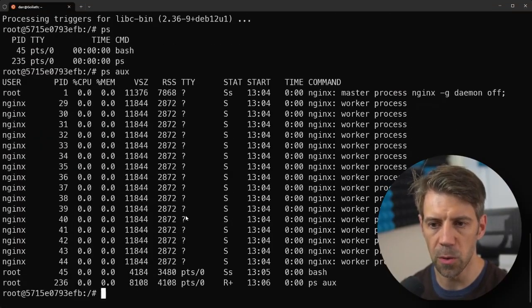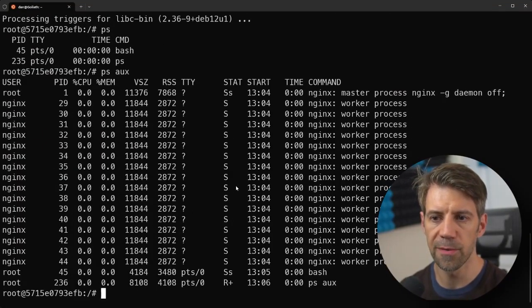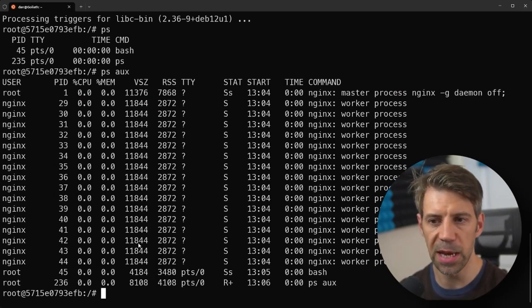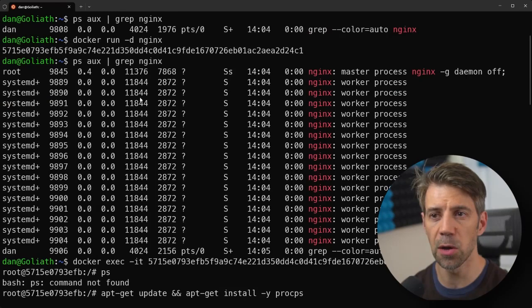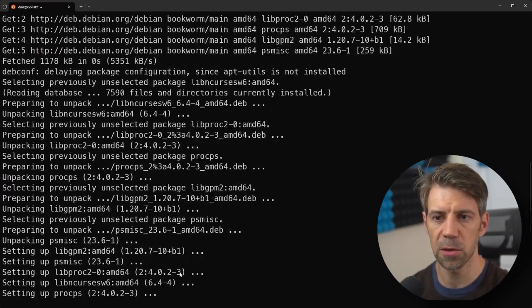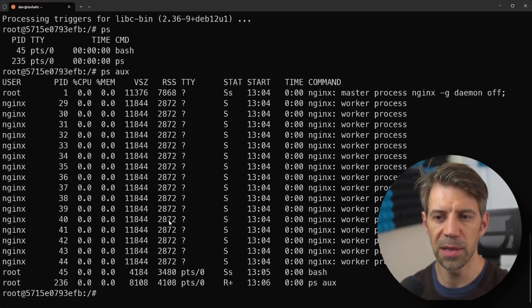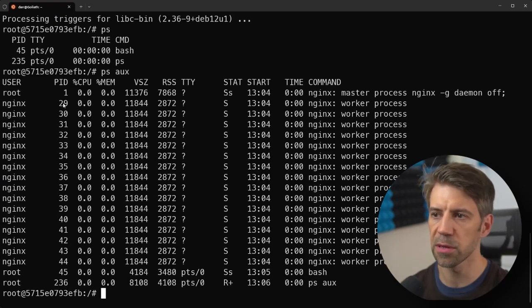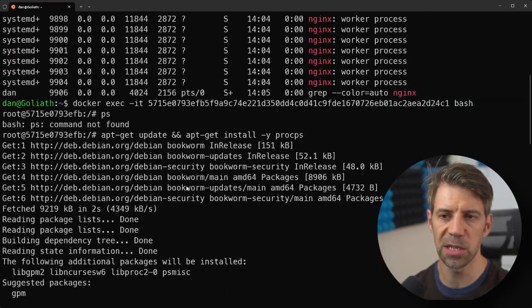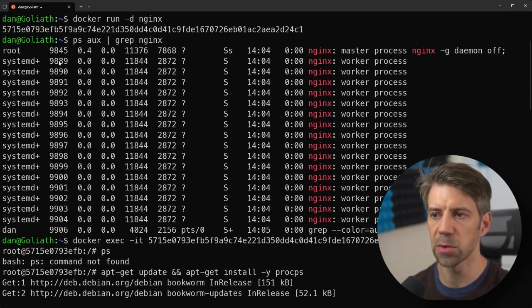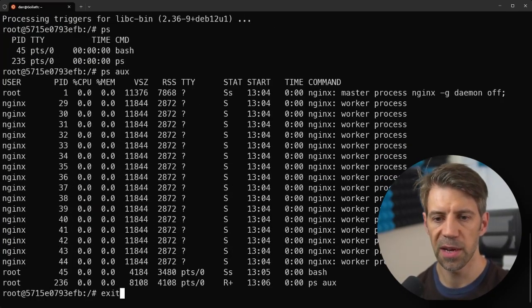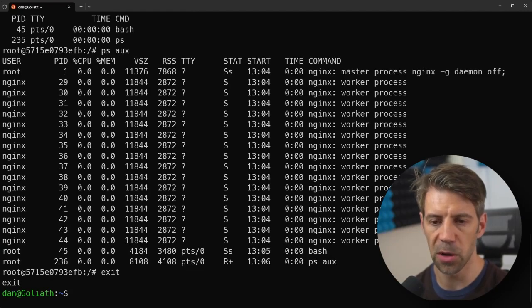So for example, whilst all of these processes are in a process ID namespace for this container, and we've seen that the host can access those processes, within this container, you couldn't access other processes on the host. And so remember that the second one down is process ID 29. If we find this one here, so that's on the host, this process ID. If I exit this, I'm back on the host.